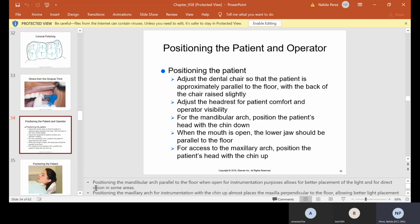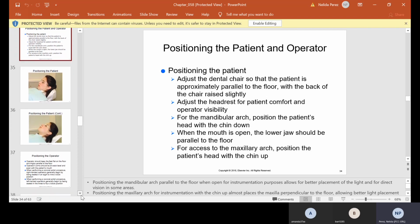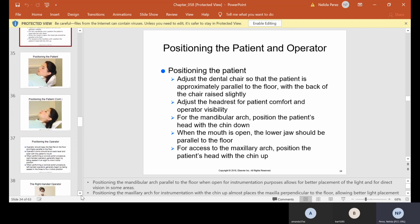You want to position the patient by adjusting the chair so that the patient is approximately parallel to the floor with the back of the chair raised slightly. Adjust the headrest for patient comfort and operator visibility. For the mandibular arch, position the patient's head with the chin down. When the mouth is open, the lower jaw should be parallel to the floor. For access to the maxillary arch, position the patient's head with the chin up.